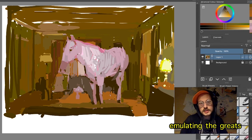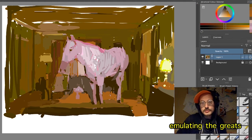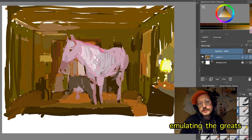It's really not abandoning line and saying it should go away, but it's really just having it consistently used throughout the process and not just subjugating it to the initial part and then leaving it forever after, because line is so powerful in what it can do and how it can influence your image. It's kind of foolish to just only have it at the start.